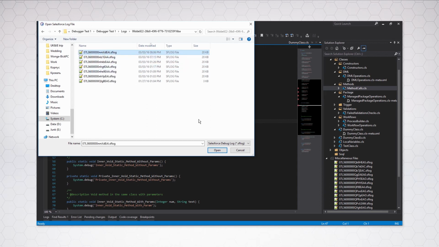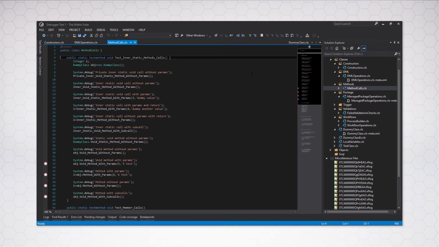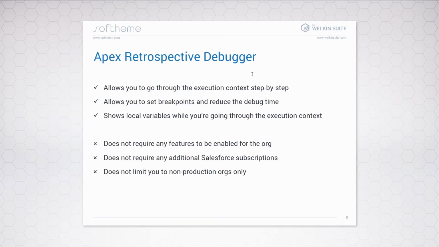The main cases where you can use this approach are, as I said previously, debugging some production organizations, or, for example, you can execute some anonymous Apex code and generate a debug log, download it and start debugging. Or you can navigate through some Visualforce pages and get this log and start debugging it. The general debug process is absolutely the same. The only difference is how you get the information about what you want to debug. So I'll select exactly the same log I used a minute ago, press open, and again I'm here. So that's a very high level overview of the debugger, and let's move on.